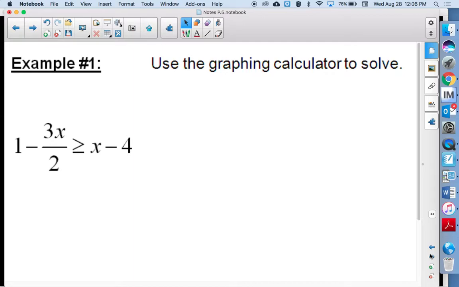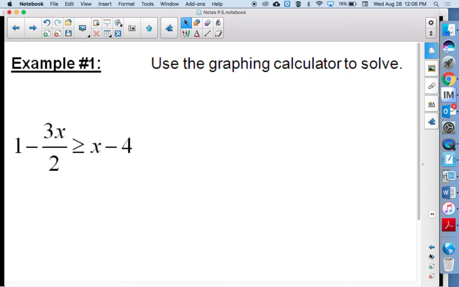I'm going to show you how we can use inequalities in the calculator. Something that we didn't really get to do last year, but there are definitely functions of the calculator that we'll use that you've never used before, which is how it should be. We're learning new math concepts, so we should be able to see how other things in that calculator work.